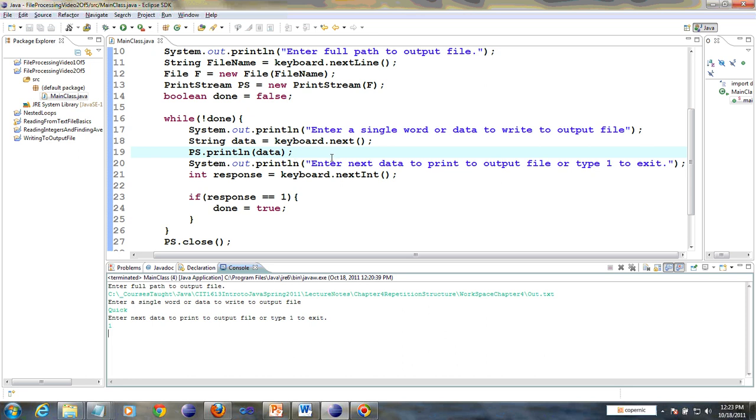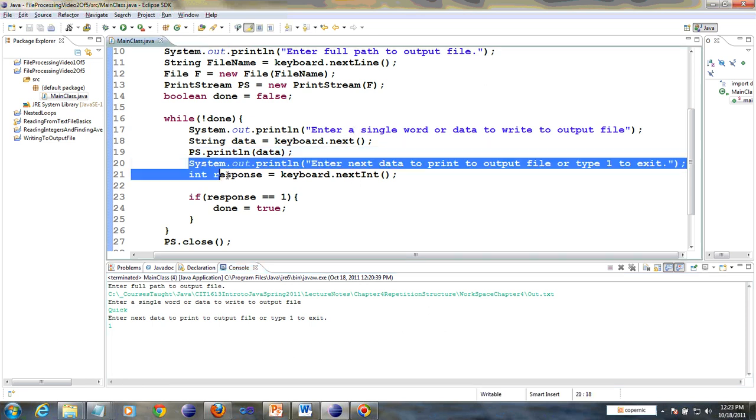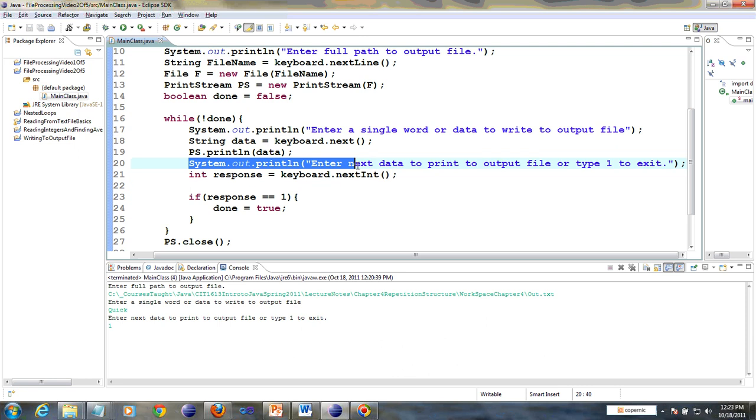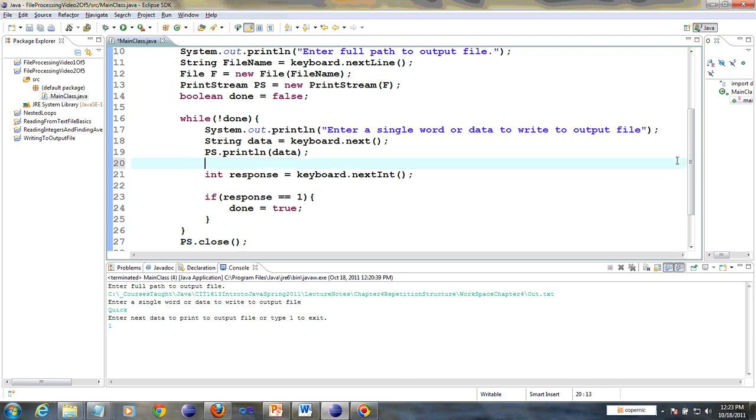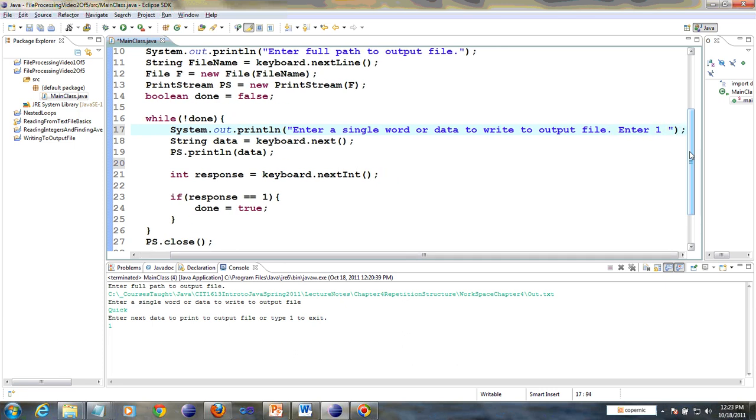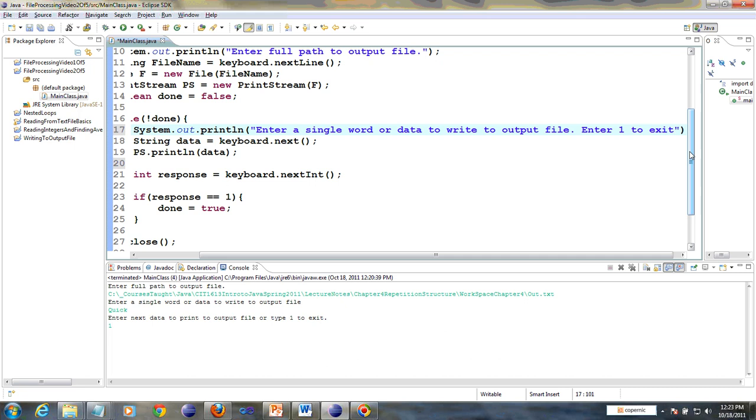So really what I need here is, okay, I could actually modify it right there. I can leave that as it is. I don't actually need this dialog here. What I can do is modify this: enter a single word of data, or enter 1 to exit. So I can actually do that right here.